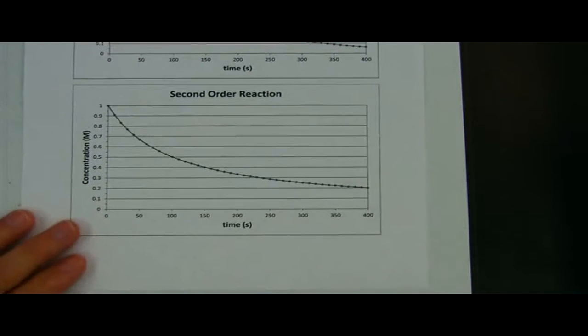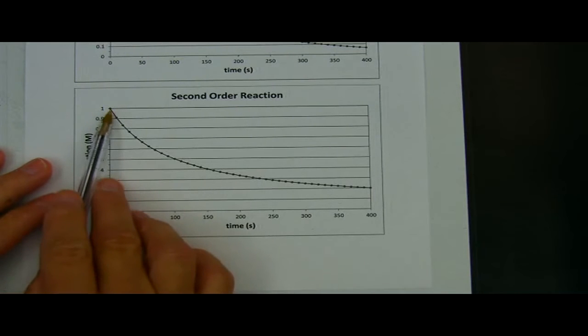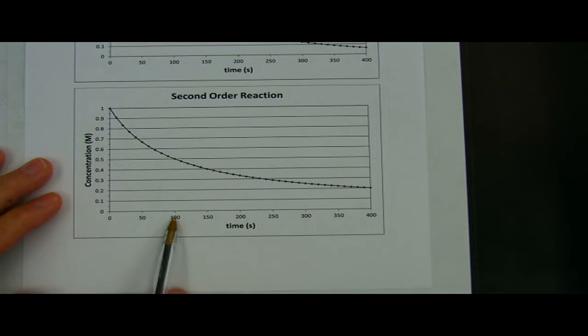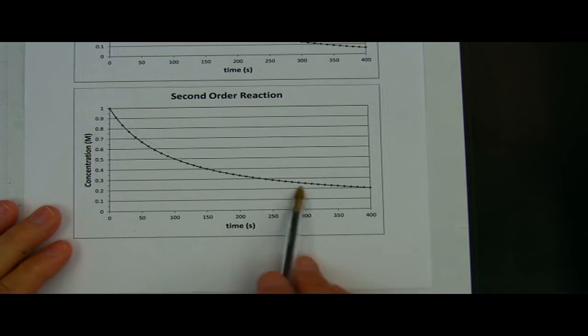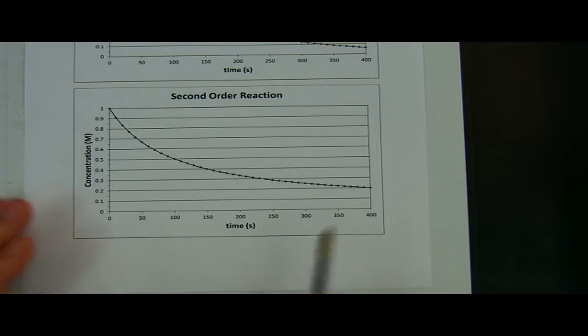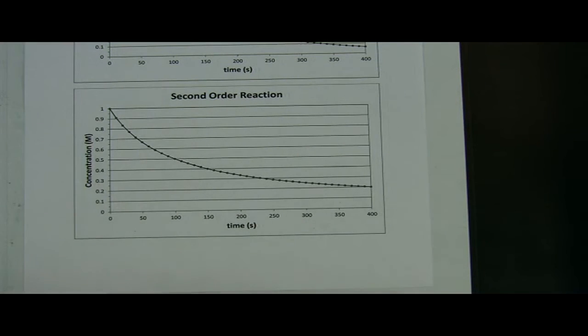This is what a second-order process looks like. What's the half-life for this reaction right here? To start with, it would be 100, right? Okay, but let's say now it's at 0.5. What's the half-life in going from 0.5 to 0.25? It would go all the way out to 300. So it's from 100 to 300. So now the half-life is 200 seconds. Right? So it doubled. By cutting the concentration in half, then that will then double what its half-life is.